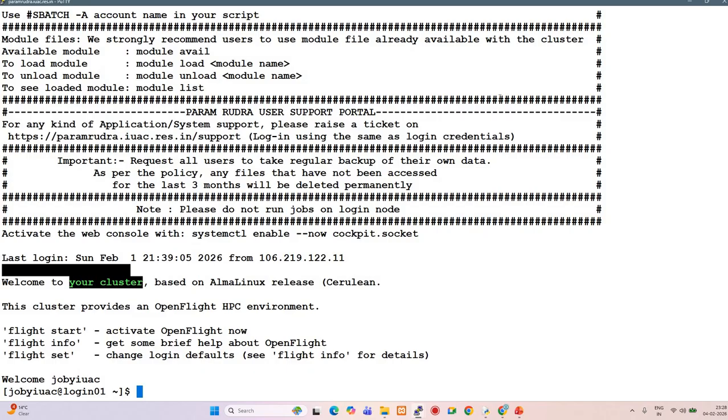See, this is the most important screen. As soon as you log in, see, they say that available modules, module load, module unload, module list. That is what it says at the top. Doesn't matter. All these things we will explain, what module is. So now we have to simply know the first screen which says welcome to the cluster, and it is running Alma Linux. That is the Linux it is running. It is like a simple Linux machine.